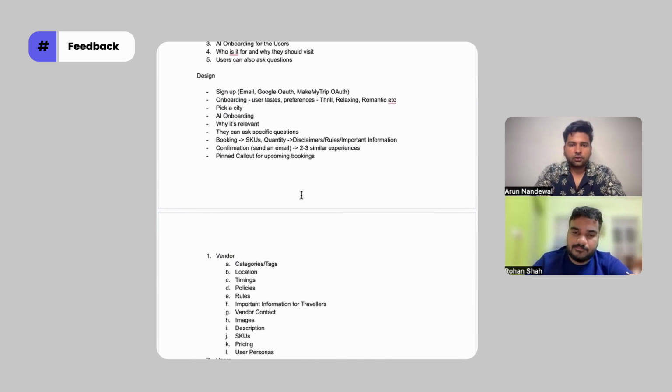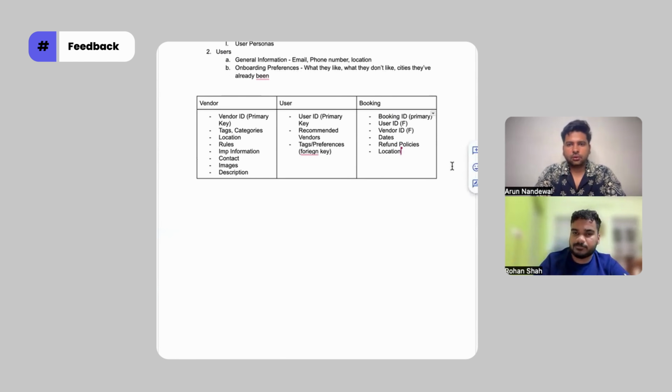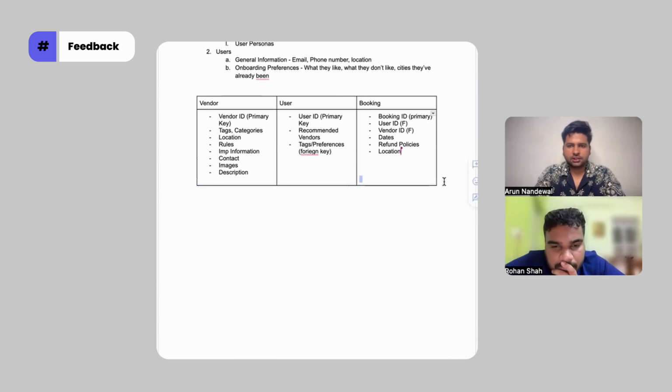Now, when you come to the design part, these are too many parameters for you to start off with. So when I create a user flow, the best way to do this is, I would create, let's say, a table like this.